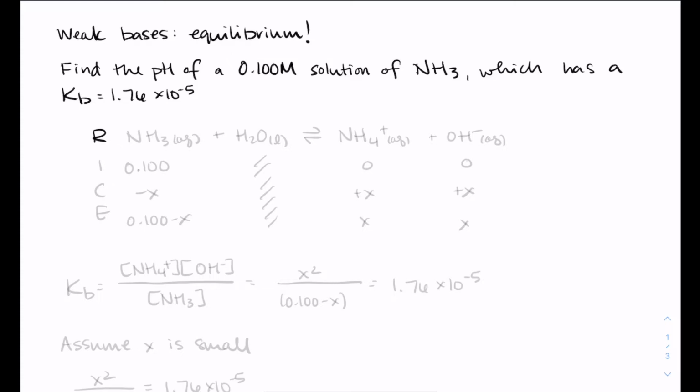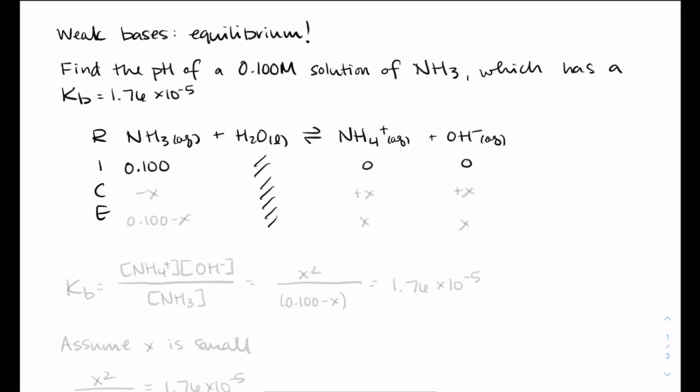For a weak base, it is exactly like we had with weak acids. You will do an equilibrium. We know that it doesn't 100% ionize, and by ionize with these weak bases, I mean react with water and produce OH minus like a base does. So you will have an equilibrium constant value. As you can see within this problem, if we're finding the pH of a 0.1 molar solution of ammonia, we're given a K value, but it's a Kb. It is the equilibrium constant for this molecule acting like a base. So the Kb for ammonia is 1.76 times 10 to the minus fifth.